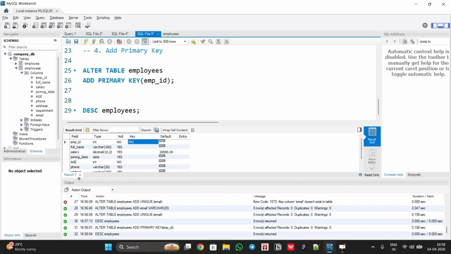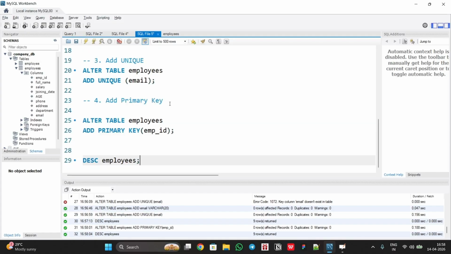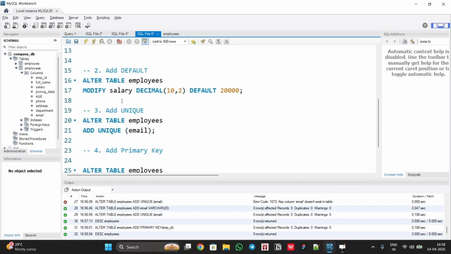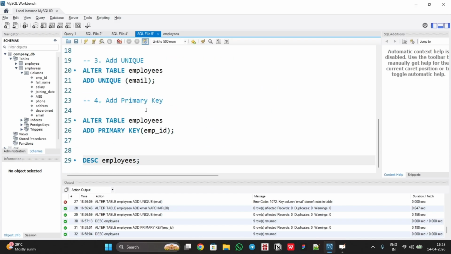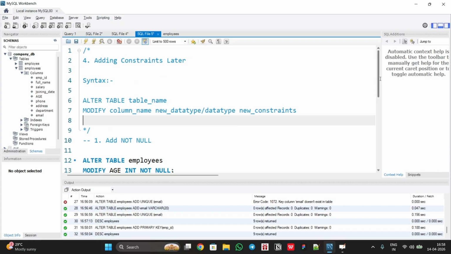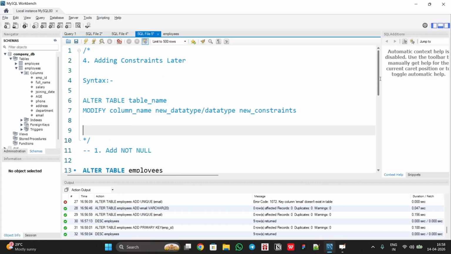Fine. So this was all about adding constraints later to the columns, and I gave you a few different examples of how they are done. Okay, so what I will just create another pattern here. Syntax, another syntax, I will write it as another syntax.